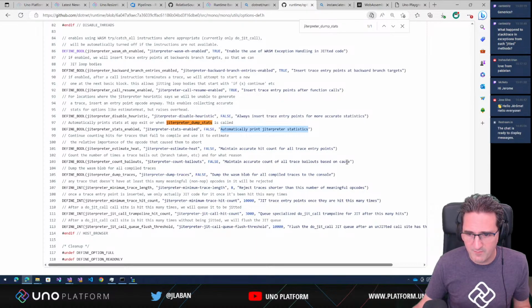We have counts of bailouts on cause. There's a way to dump the traces completely, so that's nice. So we can know what's inside methods. So if they're too small, they're ejected. JIT trace entry points once they are hit, so 10,000. I don't know what that is specifically. Okay, so maybe we can enable that one.